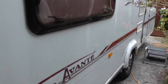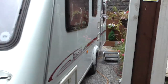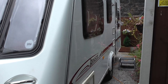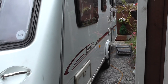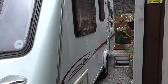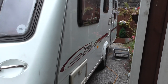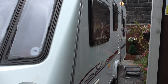So that's the caravan, and this is a 2004 caravan. Now in the caravan there's a folder full of instruction manuals for all the units inside, the fridge, the cooker, the hot water system, etc, etc. There's also an instruction manual for the motor mover. There's the original handbook. And I'll show you all this when I do the inside of the caravan. And there's also the certificate saying that it was made in 2004.